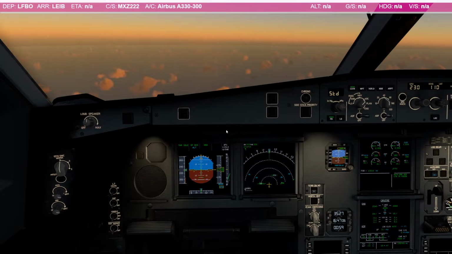Yeah, 200 knots clean for even a 320 is not guaranteed. That would be potentially too slow. Looks like a supernova instead of the sun.